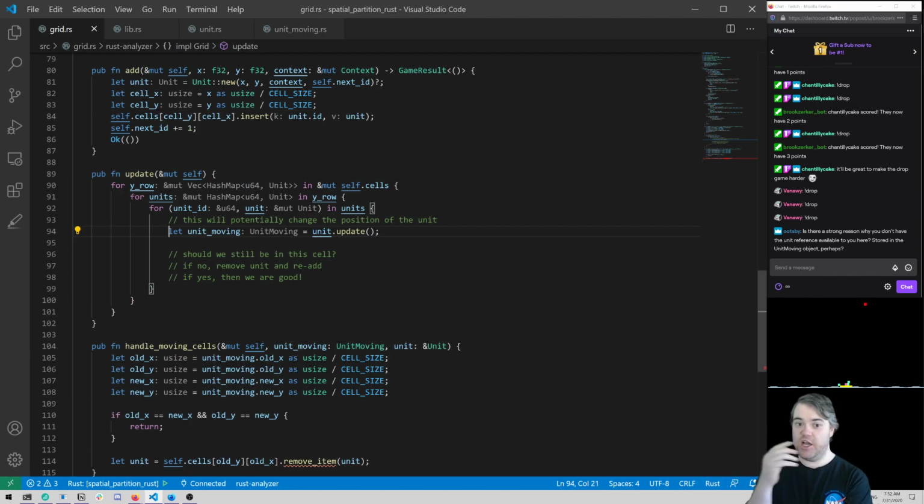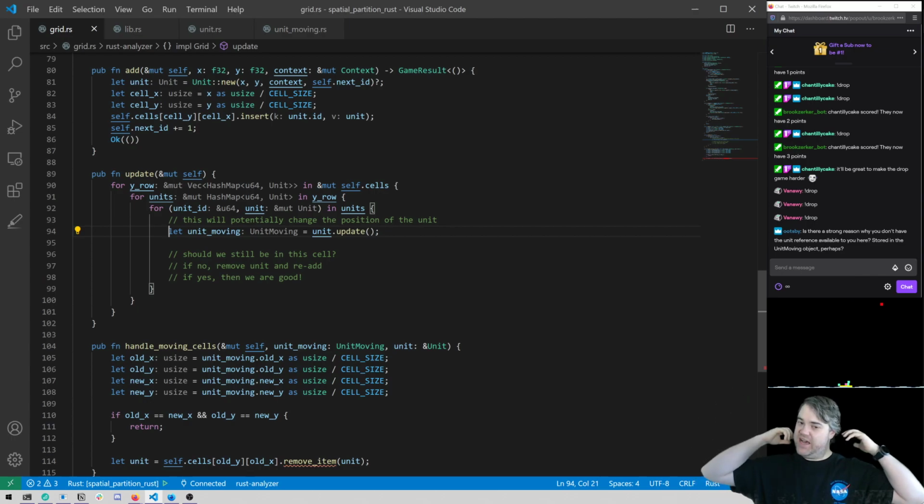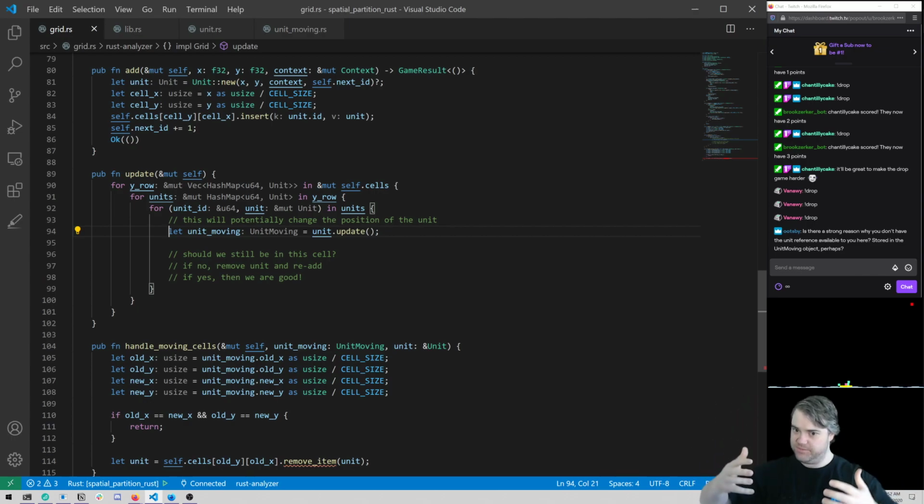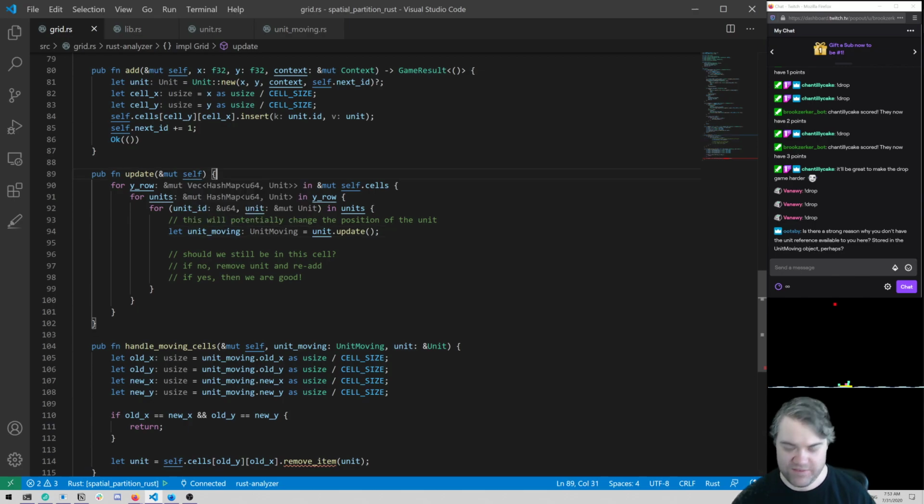Now, what's interesting is, do I want to do this here and have it move the cells, or do I want everything to post its move and have a vector of our moves, and then handle all the moves after that? What I mean by that is, what if I do something like this?